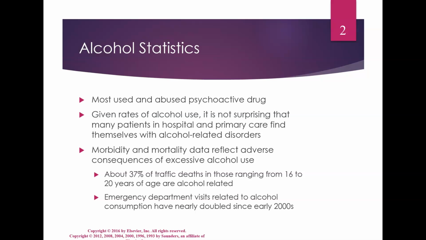Over half of Americans ages 12 and older report being current alcohol drinkers. Think about that. For adults aged 18 to 25 years old, almost 40% report binge drinking, greater than 5 drinks per occasion, and almost 13% report heavy binge drinking on greater than 5 days in the past 30 days. Thus, alcohol is the most used and abused psychoactive drug.